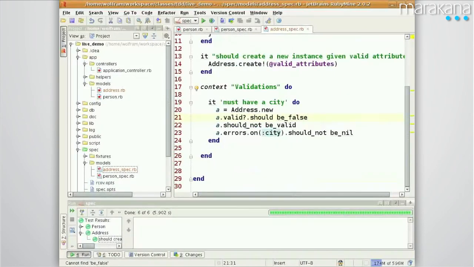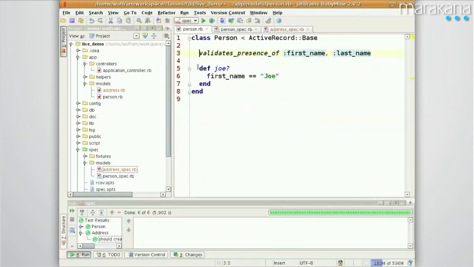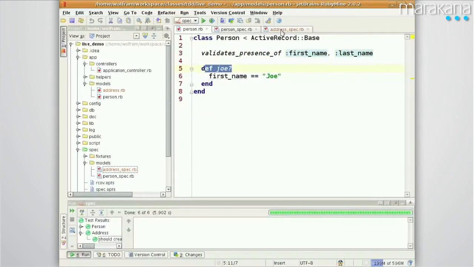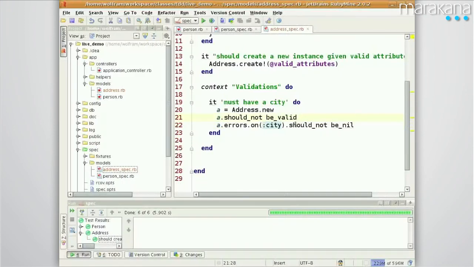But RSpec gives us a little helper, which reads a little better. You can say on any question mark operator, that's a so-called predicate. valid?, blank?, nil?, empty?, or anything else. Yes, last time we created a joke? method. Any of these you can also use with the be_. So you can say should or should not be, and then the predicate. And then RSpec takes this apart, throws a question mark at the end and then calls the method, thanks to Ruby's dynamic language features. So this is sort of the preferred way.